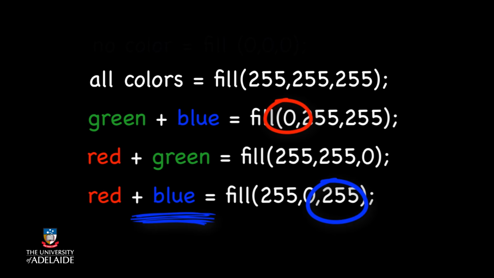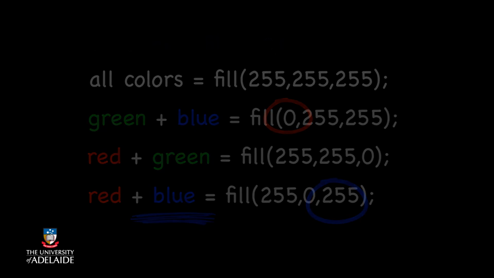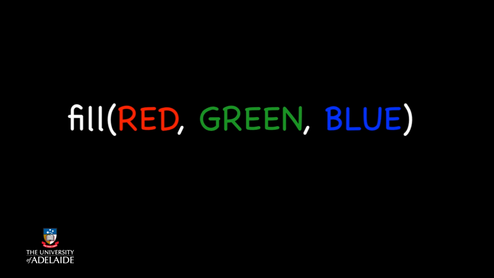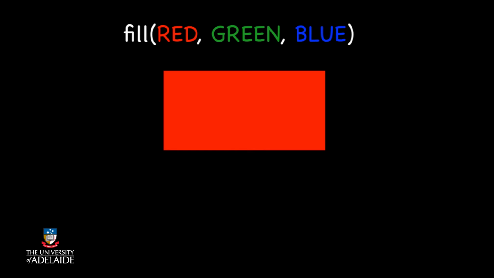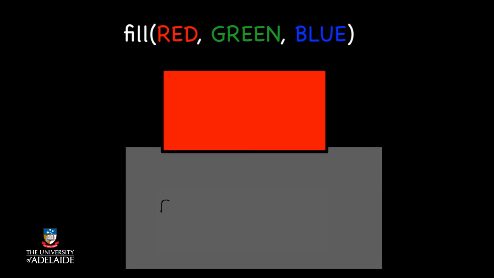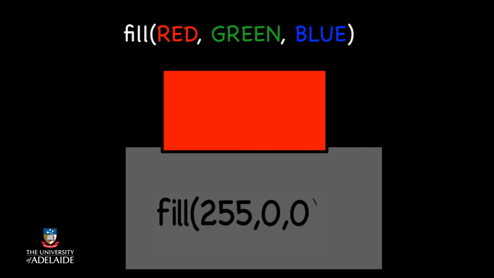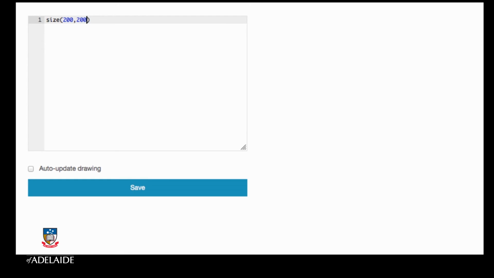Each of the red, green, and blue values can be given as parameters to the fill function. Say we want to draw a rectangle and fill it with the brightest red. This means that we will have as much as we can of the red color and none of the other colors. That is, a fill of 255 of the red, 0, none of the green, and 0, none of the blue. Once we've set the fill color, we can draw the rectangle.